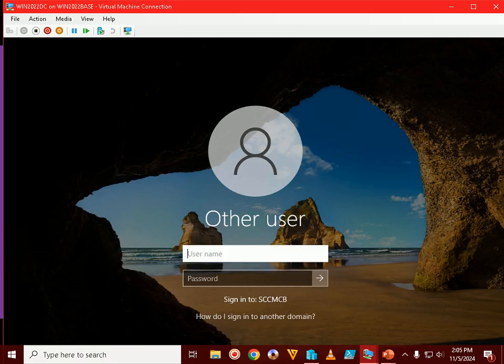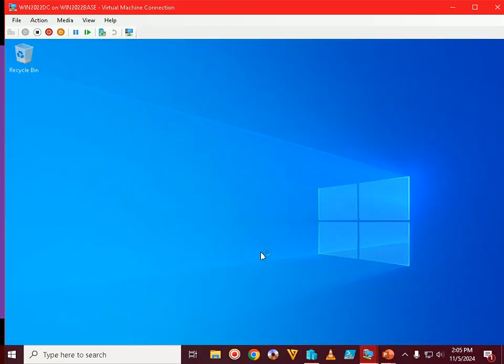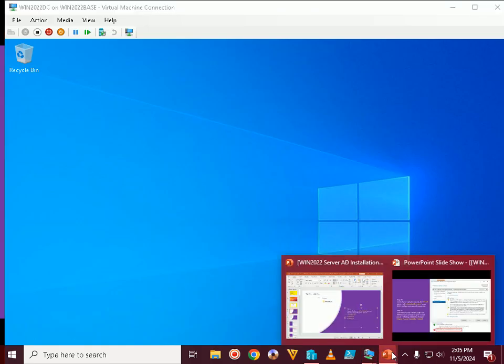So I will just put administrator and my password. Now I have logged in to the domain controller, not the local machine, and it has already been promoted as a domain controller.